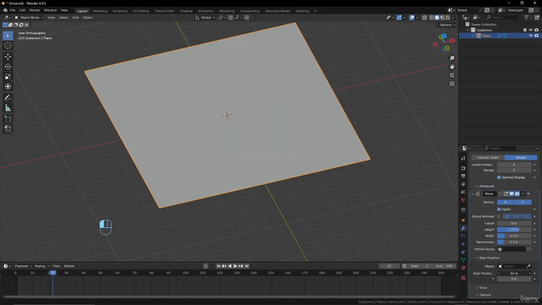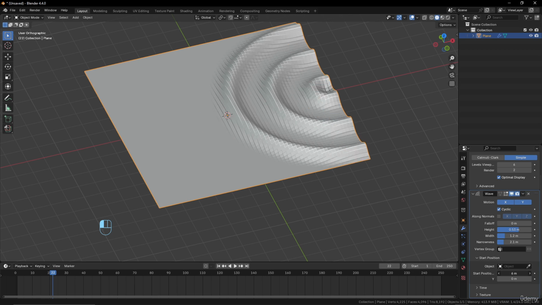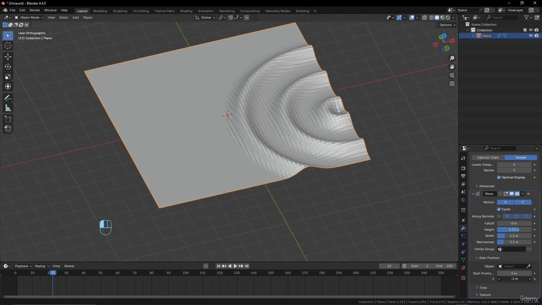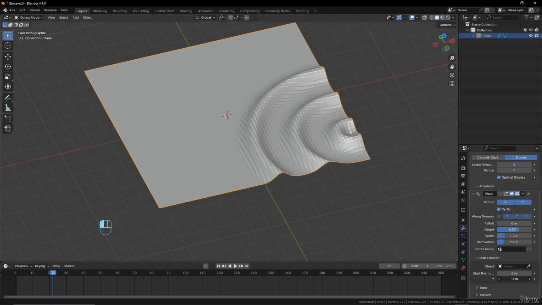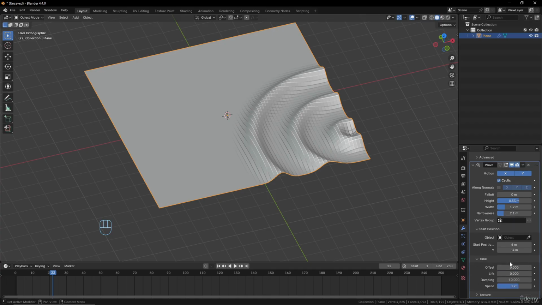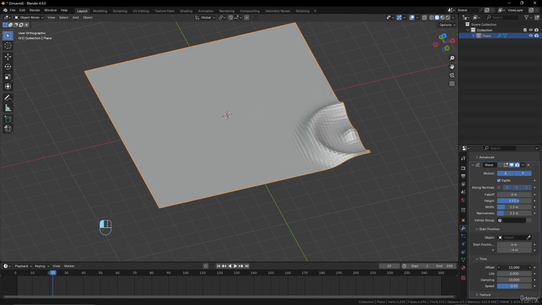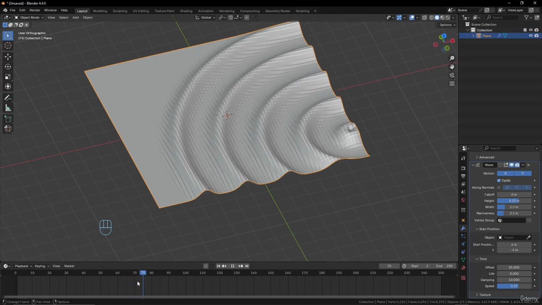So for example, let's say I would like to add one maybe here. And for the time, I would like it to start a little after. So like this, I will go here and it will start at this point.